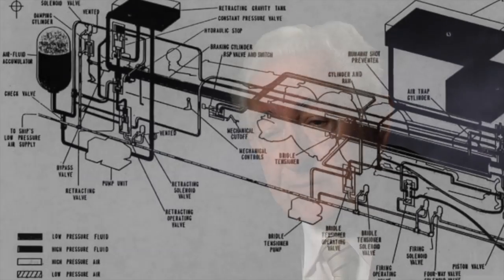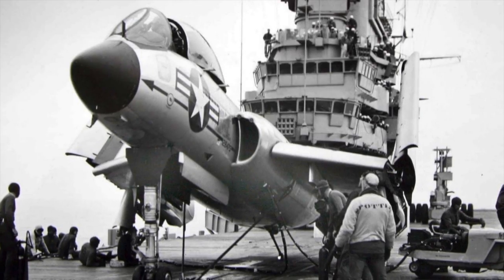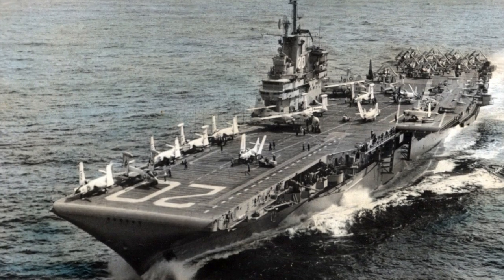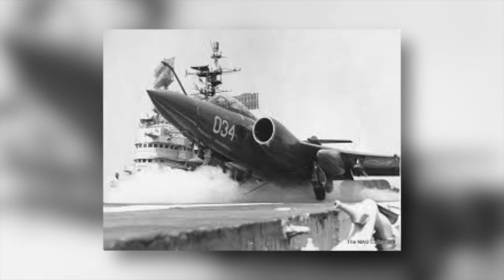In the early 50s we were using the hydraulic catapult, the H-8 catapult. The hydraulic catapult was limited because of the weights of the aircraft. We tried to develop an H-12, an even larger catapult. It was developed but never installed because of several bad events that occurred. On the USS Bennington, the H-8 catapult exploded, killing sailors. That showed us that to continue with hydraulic catapults was not the wisest way to go.